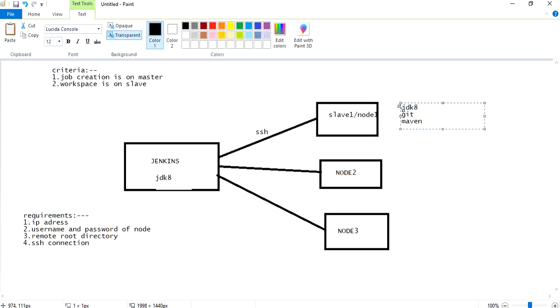On the slave we don't require Jenkins. We require JDK, Git and Maven for creating a job, for cloning from the clone URL from GitHub and building that. For this purpose we need Git, Maven and JDK.